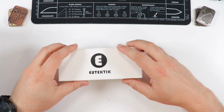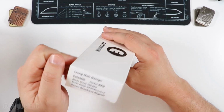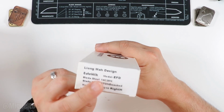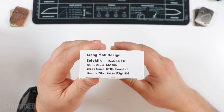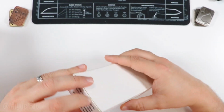I do have one other Eutektik model in my possession. I'll show you that in just a moment. This is the Lion Maw design Eutektik EFD. Blade steel is 14C28N. The camera needs to focus. Stone wash finish, and it is a black G10 right-handed config. All right, let's go ahead and get in the box then.